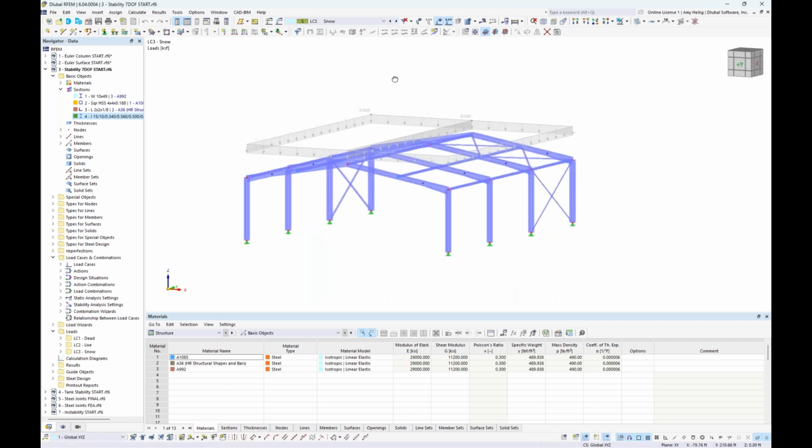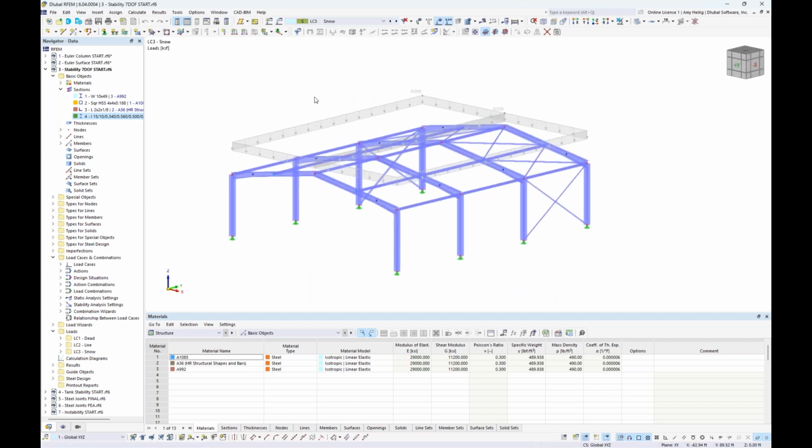And finally, we have a projected snow load in the vertical direction. So for this example, I have applied only gravity loads. And I think it's important to understand that when we're talking about the buckling behavior of our structure, we certainly want to evaluate the worst case scenario where we have the highest compression forces in our members. And for example, in our column elements, we want to see the highest forces acting in the downward direction. This is typically with gravity loads.